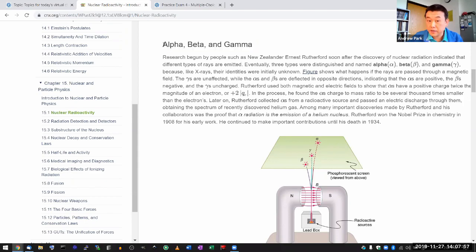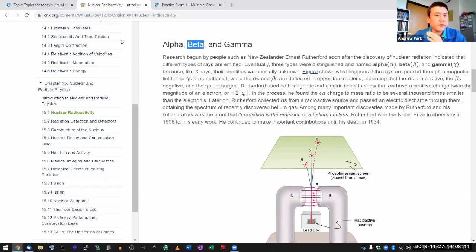What these actually are: alpha radiation is a helium-4 nucleus. It just happens to be that's the smallest chunk of atomic nucleus that gets ejected a lot, so it gets its own name, alpha radiation. Beta radiation is actually an electron, or it could be a positron too, but it's an electron that's being emitted from an atomic nucleus. It's a product of radioactive decay, and it has high energy, somewhere between kilo electron volts to mega electron volts. The thing that separates beta radiation from alpha radiation is that the mass of an electron is much lower than the mass of a helium nucleus.